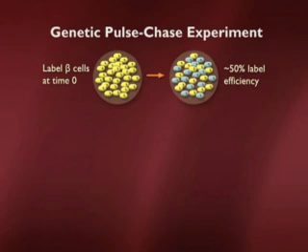The circle there is intended to represent one of the pancreatic islets shown earlier. We're pretending that the islet only has one kind of cell: the pancreatic beta cell, the insulin-producing cell. The key part of this experiment is to label cells at the beginning — at time zero, or at the pulse — and label them in such a way that they will express an enzyme we can use to stain the cells blue. The enzyme is called placental alkaline phosphatase, and only cells that are already fully differentiated — expressing the insulin gene and functioning as fully functional beta cells — will express this enzyme.